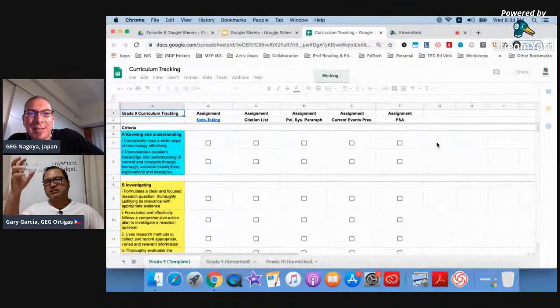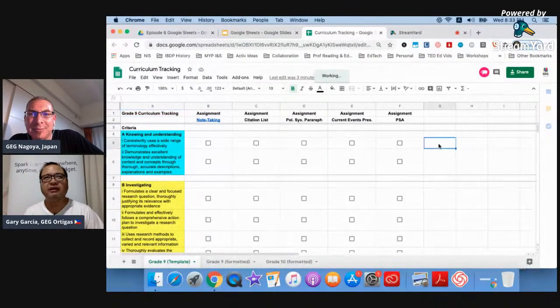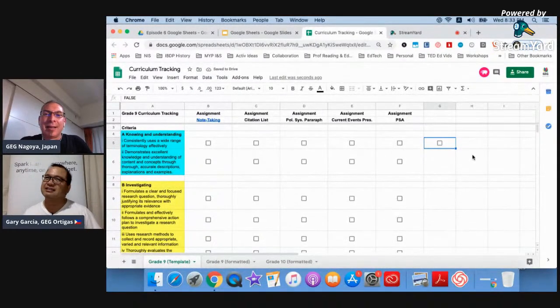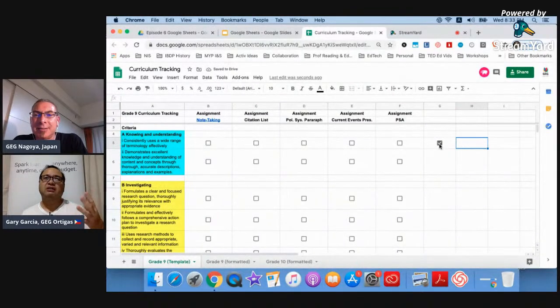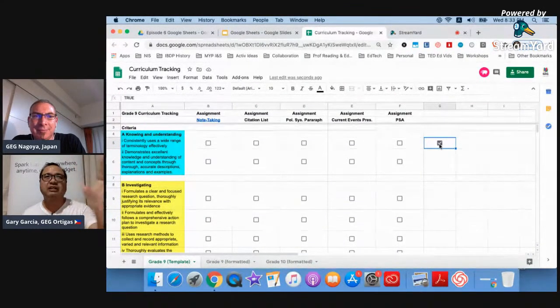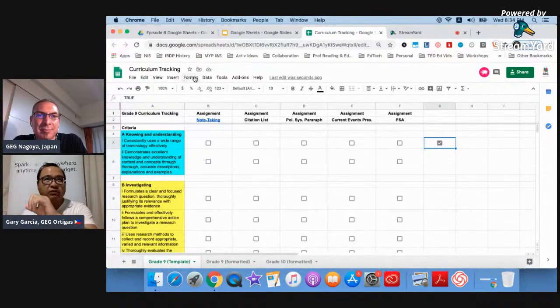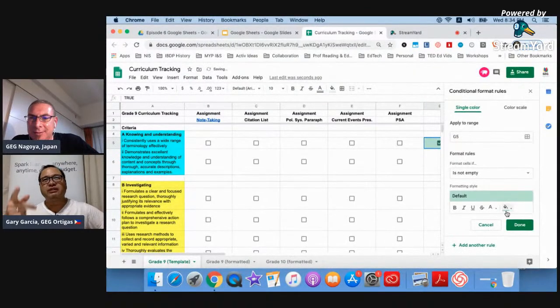So what you need to do is just highlight the cells. Let's say you want to put some checkboxes there. Just highlight the cells or the entire column, and then you go to insert, and then checkboxes, and you'll get an instant checkbox. That's how you put it. When it's checked, when it's selected, it means the value of that is true. When it's not checked, it means it's false. That is why earlier Nathan showed you that the condition is when it is true, you color it with this particular color. So conditional formatting. There you go. That's how it's done.